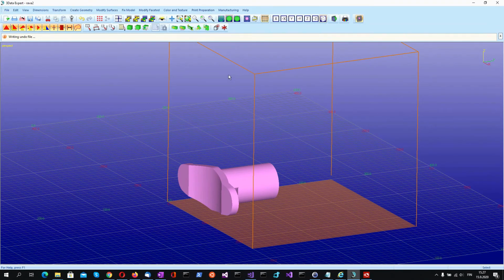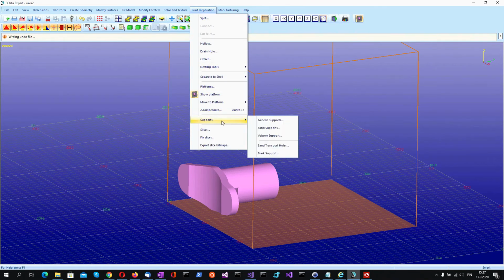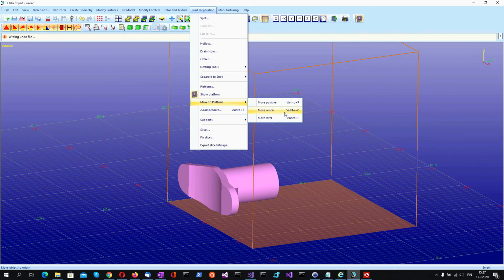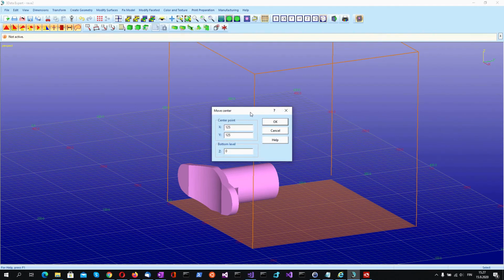The second command for moving the part to the platform is print preparation move to platform move center. Here the parameters are a little bit different. Here the center point means the position where the part bounding box center point should be positioned in the X and Y directions. And the program automatically sets as default the center point of the platform area.